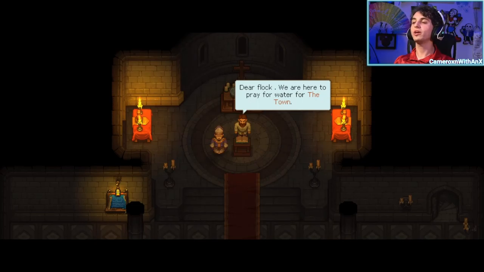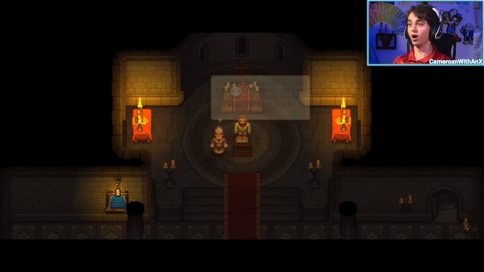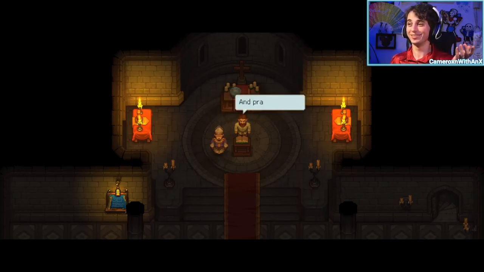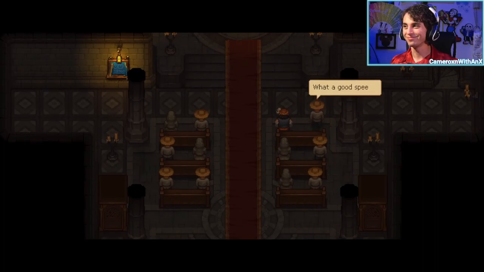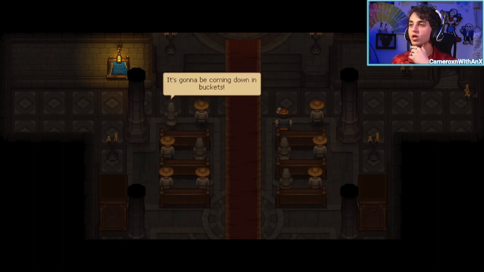Dear flock, we are here to pray for water for the town. Yes, and also to pray for our families. Only family can help us survive this cruel world. Even the most deadly drought. So let's forget your old fights, and forgive each other. And pray for water. Oh yeah, sure, and pray for water, or something like that. Are you praying? What a great speech! I need to go apologize to my mom! It's gonna be coming down in buckets.